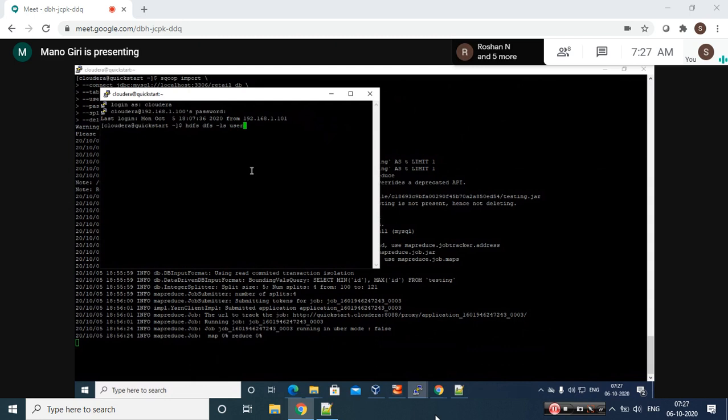Once the command is completed, again at the beginning you have skipped the /. So user Cloudera and whatever the path is, like input HFT, and the directory name is testing. Don't hit enter. Once the previous screen shows us that it is completed, we'll hit this. Okay, let's wait.